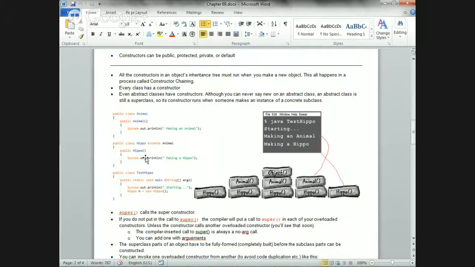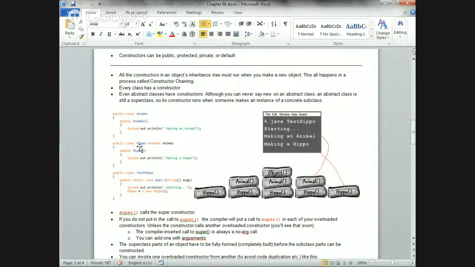So this is Java doing it by itself. When you make a new object, even when you make a new one of a subclass, not the new animal, it goes to the parent first, because the animal has to exist before this exists.